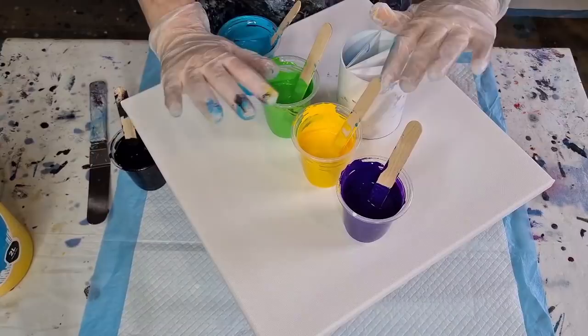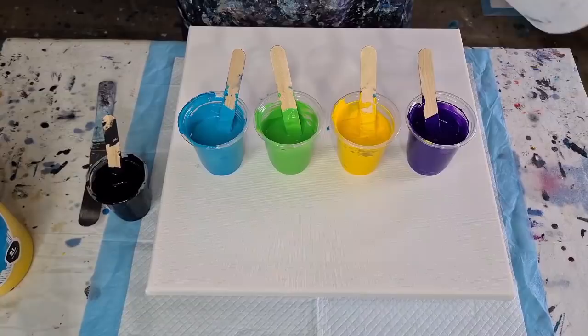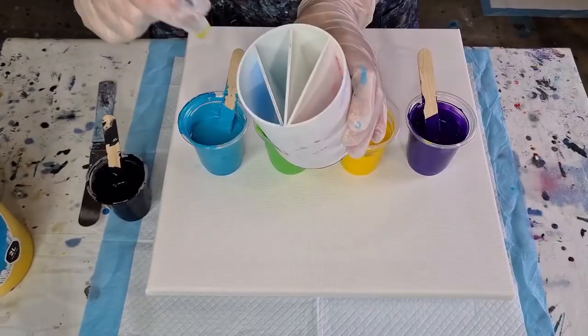I'm going to do another little spin pour for you using my split cup. I've still got a bit of water in it, and they're really hard to clean out. I'm going to have to get a little baby bottle brush to get in there. So hopefully it'll be all right.